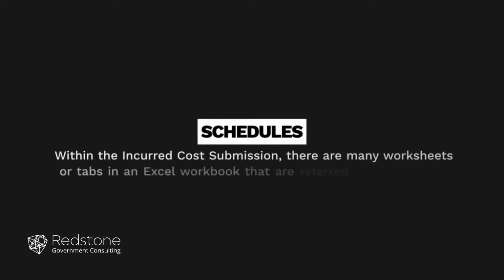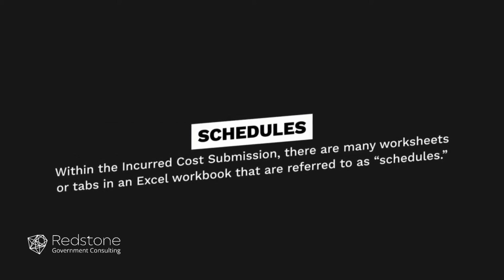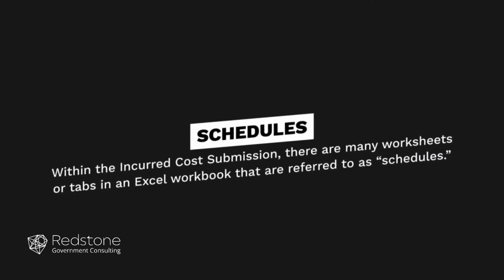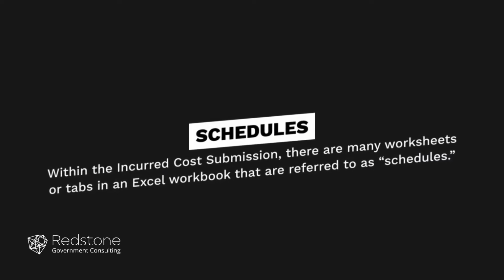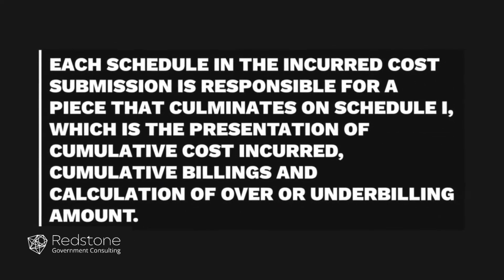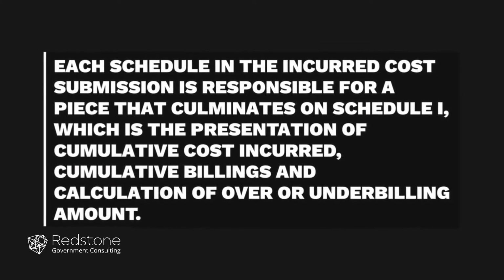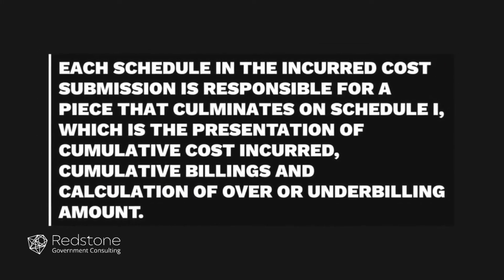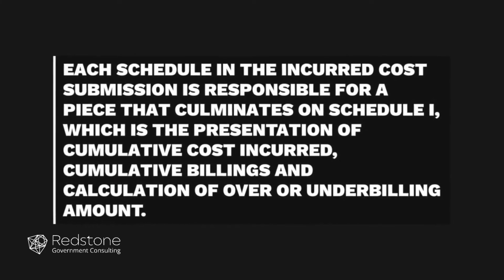Within the incurred cost submission, there are many worksheets or tabs in an Excel workbook that are referred to as schedules. Previously, we discussed the importance of Schedule I. Each schedule in the incurred cost submission is responsible for a piece that culminates on Schedule I, which is the presentation of cumulative cost incurred, cumulative billings, and calculation of over or under billing amount.